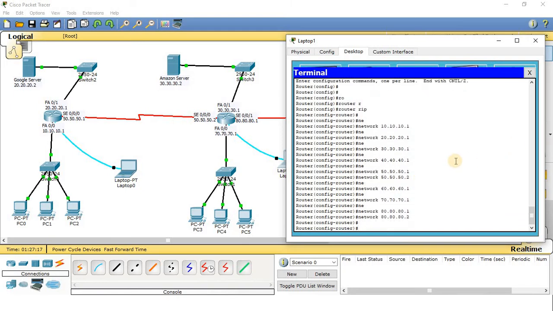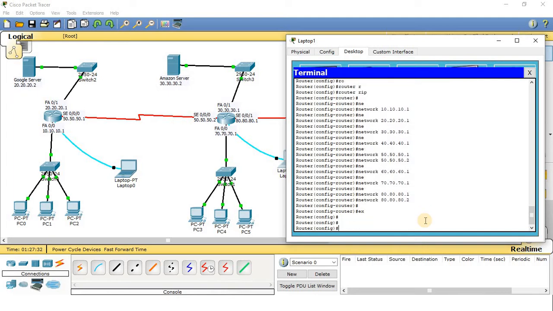So observe 10, 20, 30, 40, in 50 there are two ports, 60, 70, in 80 there are also two ports. So all IP addresses I have informed this router. So this router has been informed with all the networking IP addresses.